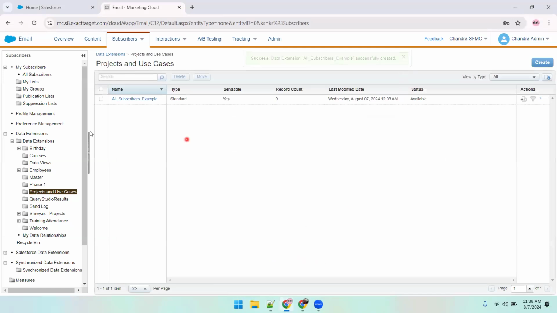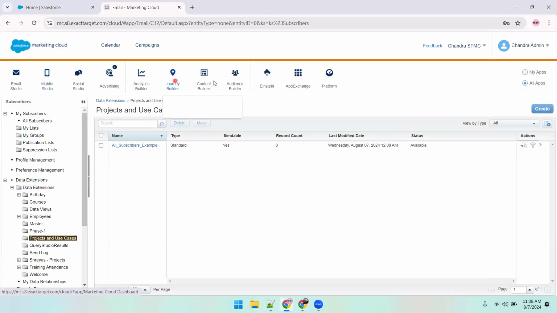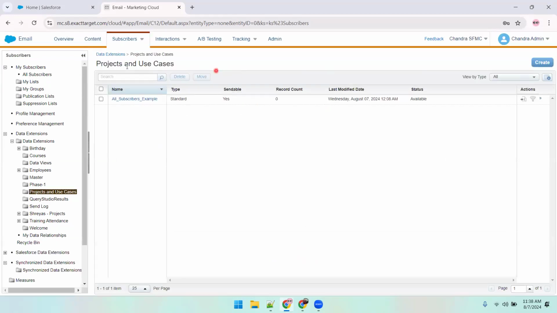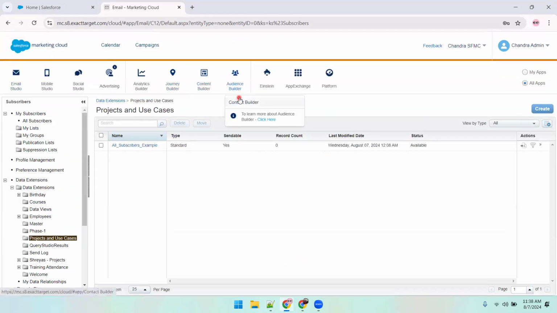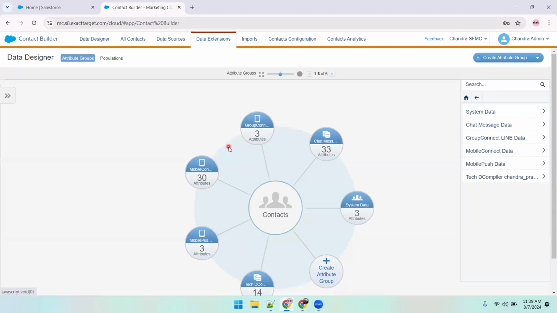For this data extension, I will add one record in Contact Builder, since you people know how to add it. Very importantly, when you create a data extension and if it is sendable, any record added to the DE will not be added to All Subscribers.